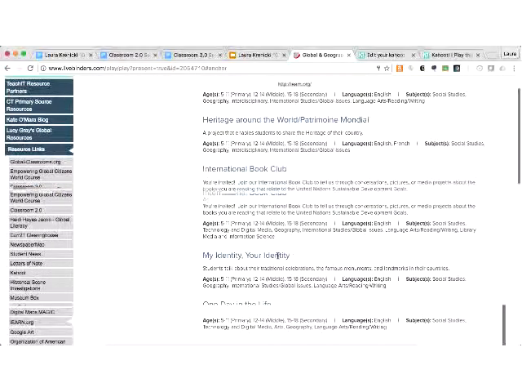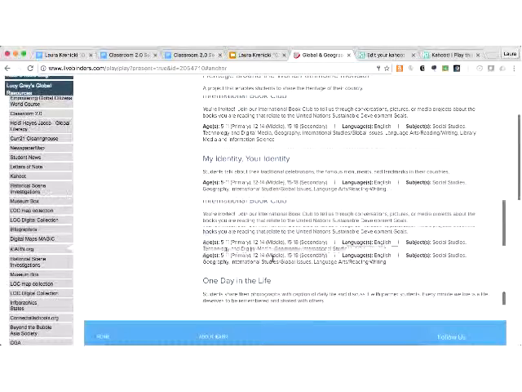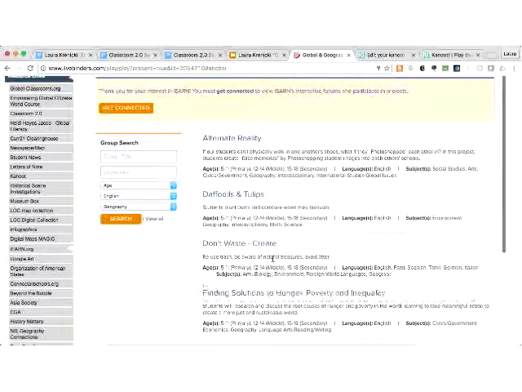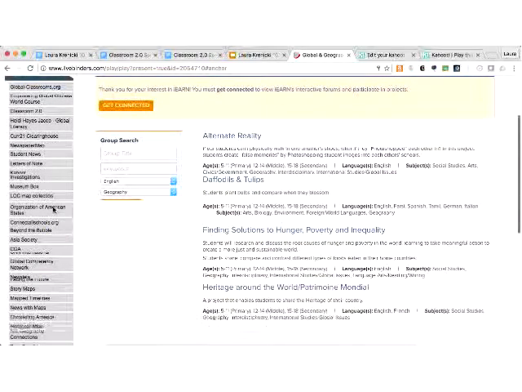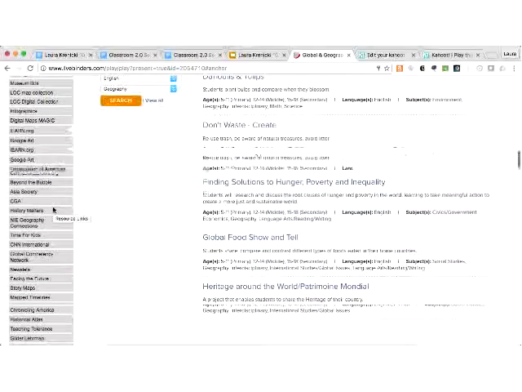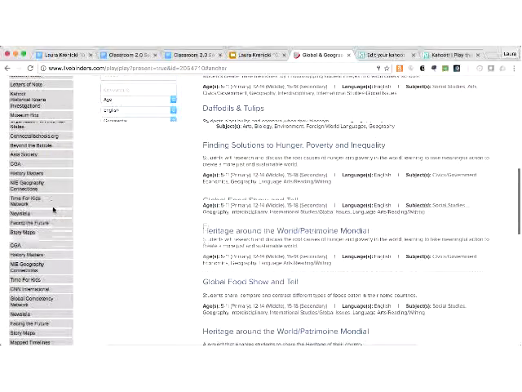And it's also nice because it gives you the age range. So you could choose which grade level you also wanted to do. So if you're really a younger elementary teacher, you may find some of these are a little bit advanced. So you can change the category for that. But I've been using iEARN for years, and it's really exciting for kids to be able to say, oh, I heard from somebody in such a country, and he has the same type of sneakers that I have. It's very cool for the kids to make those leaps. I'm not going to take the time now because there's others on here, but there's a Connect All Schools tab here on the left.